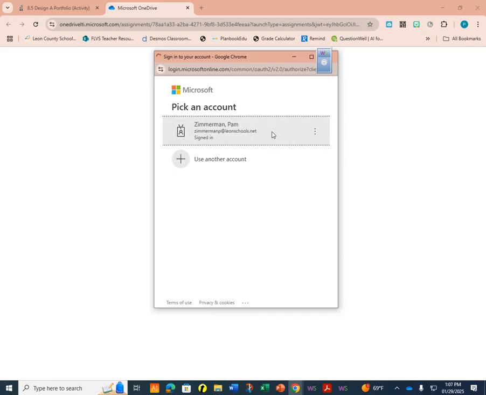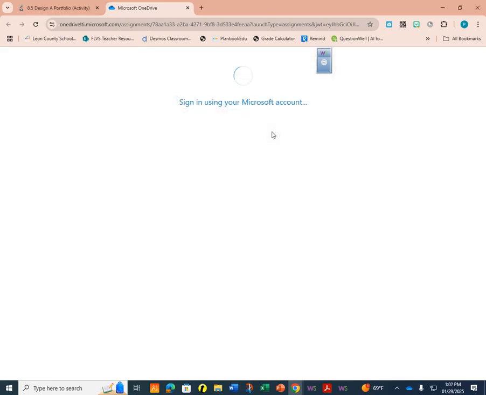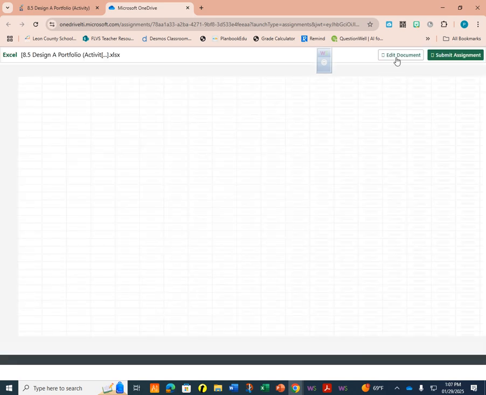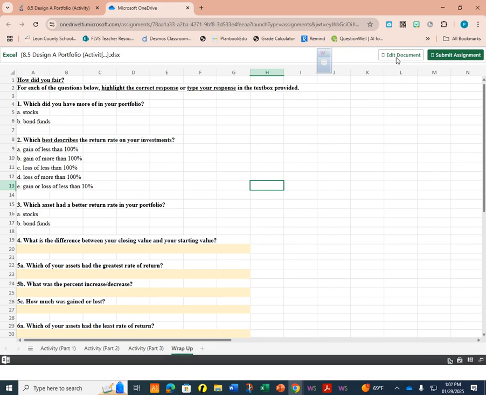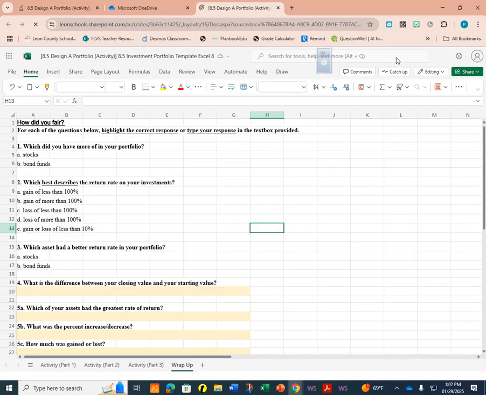Load in a separate window and edit the document. When you do, everybody should be up on the screen with all these questions. Is everybody here?